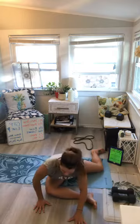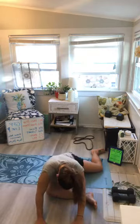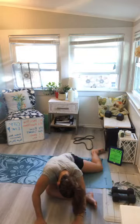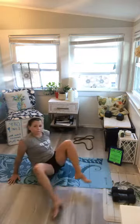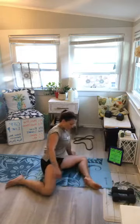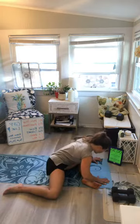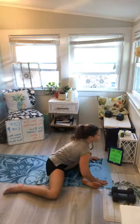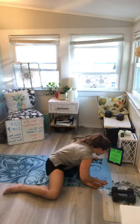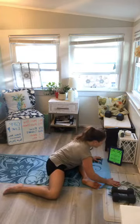Big bow, 4 or 5, and come back up. You can walk your hands out a little bit in front of you. Breathe, and come back up. Then switch sides. All you have to do is flip your legs. I'm going to flip around so I'm not facing away, but you can just flip the other way, guys. 90-90 on the other side. Hands in front, bow forward, nice big breath, and then push back up. Bow forward. Breathe out as you bow. You might not go as far forward as me, or you might be touching the floor. That's all good. Wherever you're at with your hips is fine.